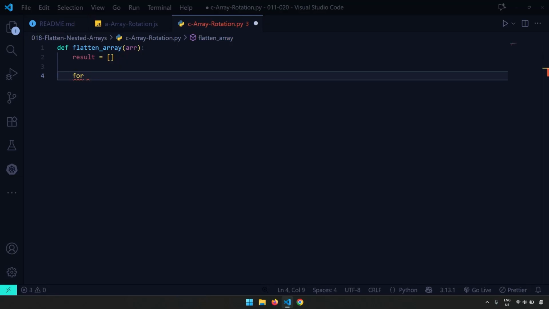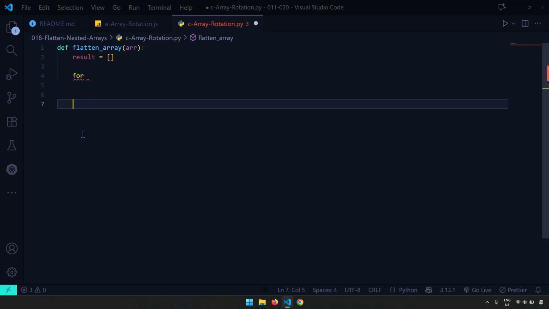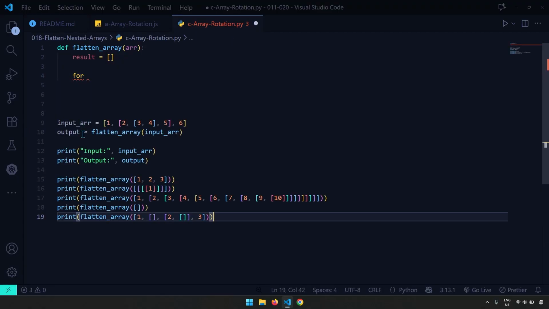Now, this solution is going to be a combination of the TypeScript one and the JavaScript one, in which we're going to use a for loop as though we want to go manual, but then we're going to use some built-in methods. So we want to take a look at every individual item that exists within our input array. To do that, I need to first bring everything here.